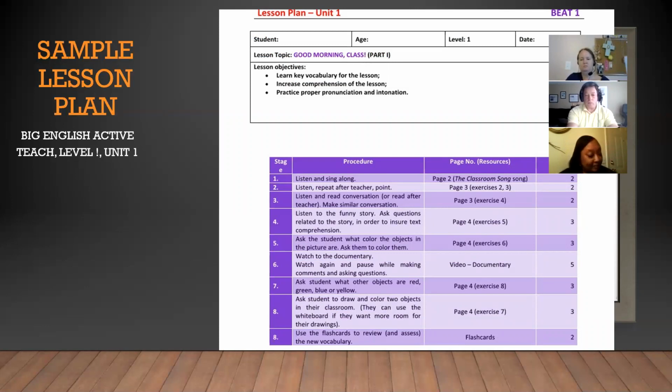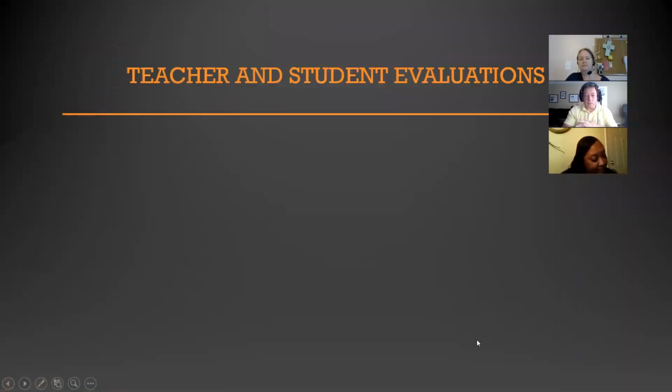I'll show you some of the different things that you see here, and ask questions and get them engaged. A lot of the times when you're asking questions, they're very quiet. So that's why we have the translator there, and she kind of prompts them to answer the questions. And so then they get into answering the questions. Sometimes they answer the questions in Mandarin, and so we try to get them to speak their English, right? So that is a sample lesson plan.